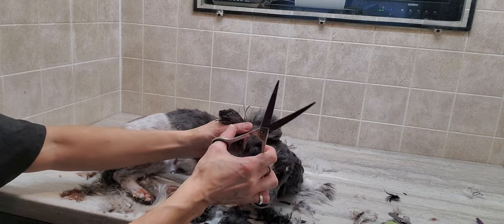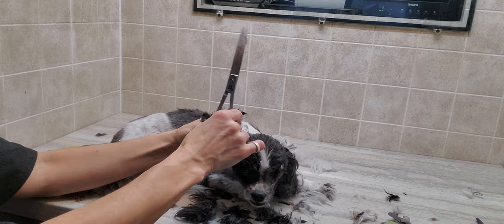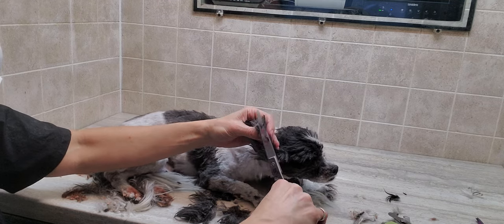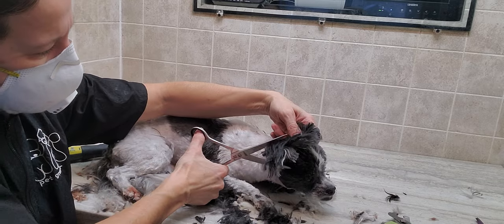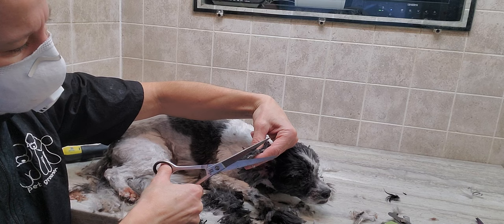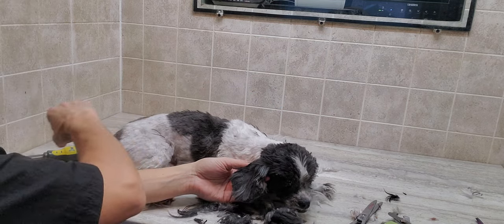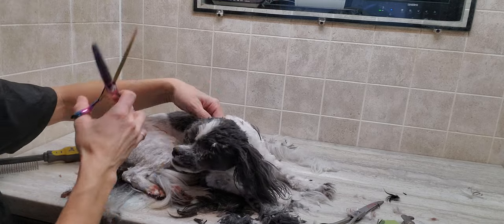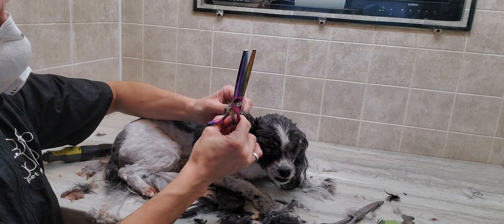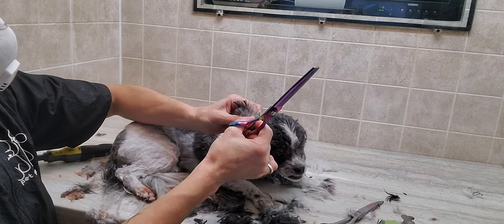Okay, so I am going to kind of round up the ears. And again, I'm using my thumb as a guide. There we go. So there's still some matting in there. But now I'm going to use the thinning shears, because I won't have as much to go through. Still going to find that tip.